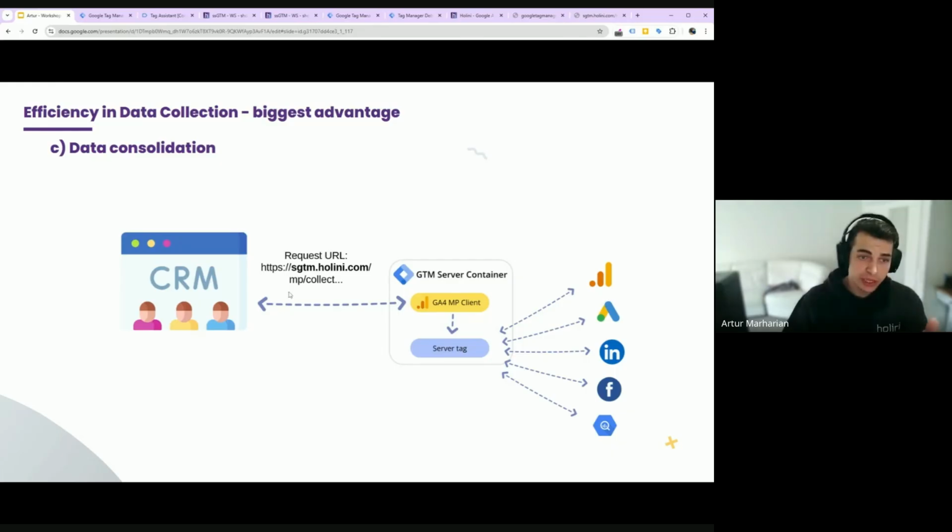I personally feel this is a very convenient and nice way for companies which are invested in multiple ads channels. So if you have Google Ads, LinkedIn, maybe you test Facebook or some other channels, you probably want to optimize these platforms towards your offline data, so your CRM information, like MQLs, SQLs, won deals, right?